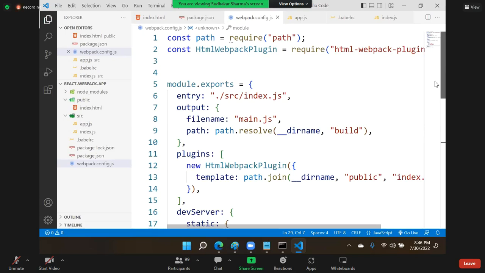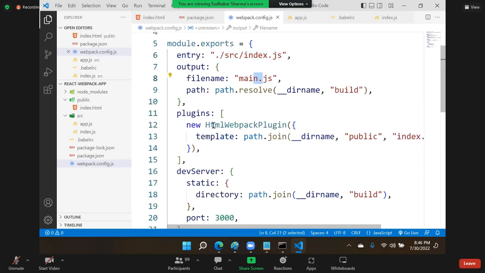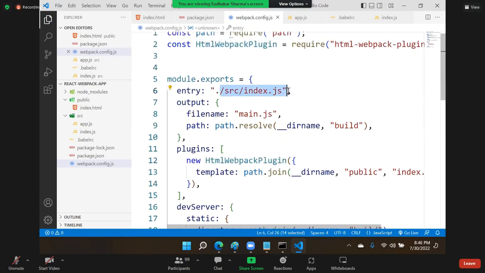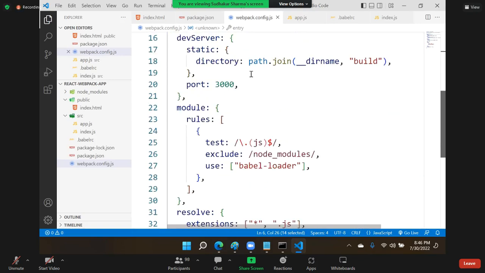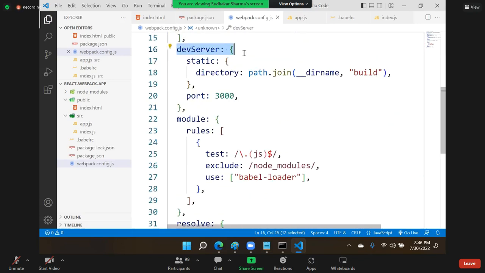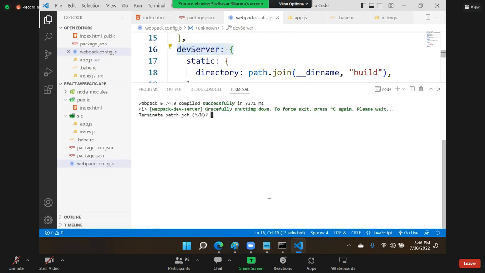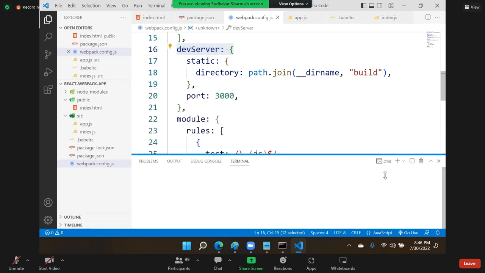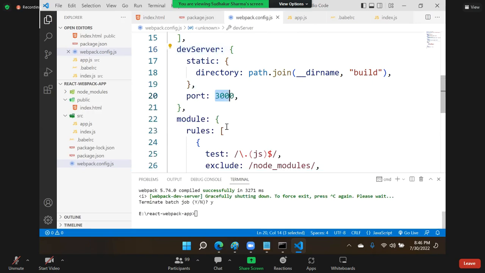So the path defines from where to pick up your resources and where to store them. And the HTML plugin is used to configure your startup page. The resource for the startup page is configured in the entry point index.js, and where to run your project is decided by the development server, right? Suppose you see here, I will press Ctrl+C, terminate, stop, close. Suppose you are changing this port number, changing the port number to 8080.